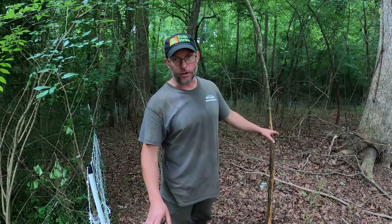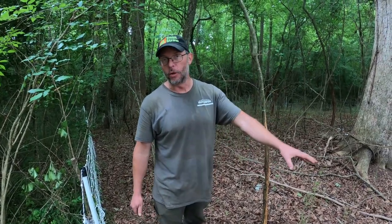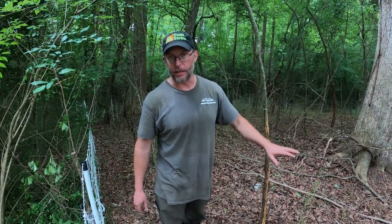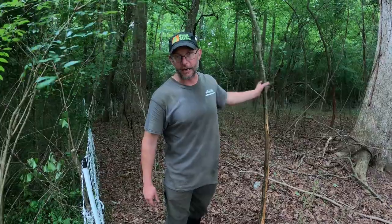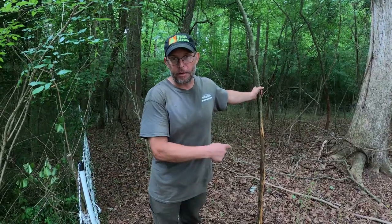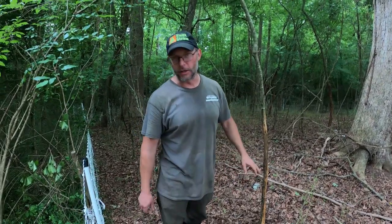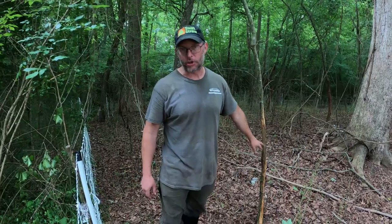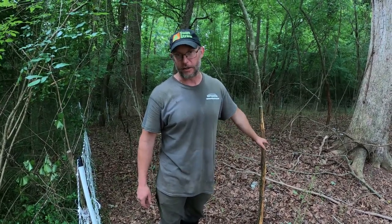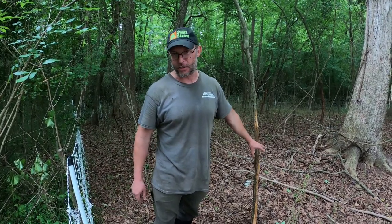So the goats really stripped this area. They really cleaned out all the underbrush. They got a lot of the leaves off the vines. So if we wanted to, we could come back here and cut all the vines down to the ground and even get out some of the trees they killed by stripping the bark. Now, some of you will say they did that because there wasn't enough to eat in this area. It's not true. The goats really love to just use their horns. They scratch on them, and once they peel some bark off, they just go to town. They're getting certain nutrients, and they also do it as kind of an anti-parasitic.